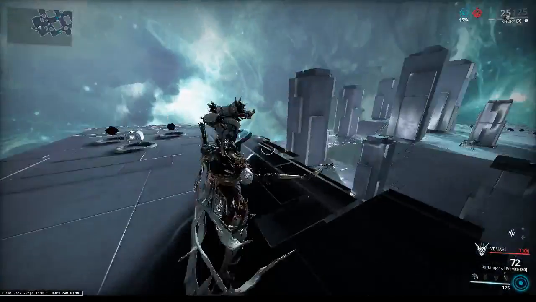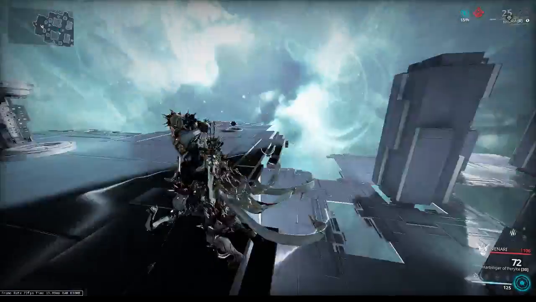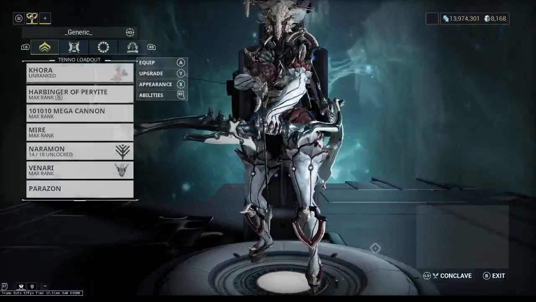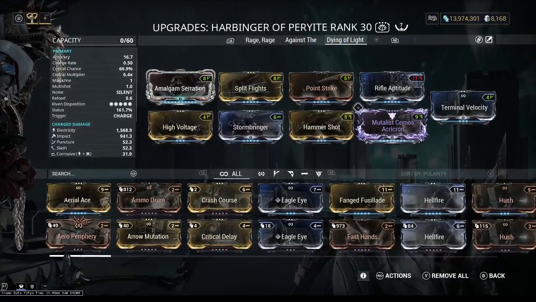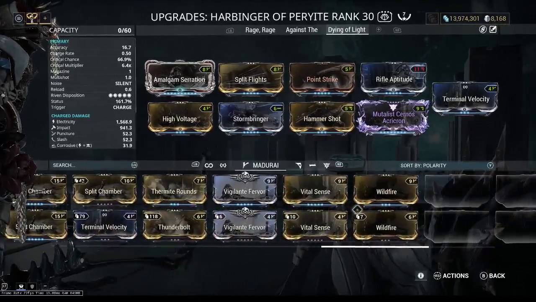So they die slightly more slowly with this build, but they die slightly more consistently. So this kills slightly slower, but slightly more consistently. This is why I would recommend this build over the other one if you like consistency and usability. If you like big fat numbers, you want to go with Vital Sense here.